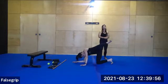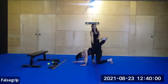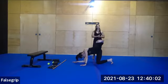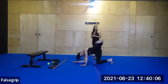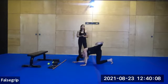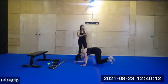Don't forget to breathe. 9, and last one, extend and hold nice and high. 10, 9, 8, 7, 6, 5, 4, 3, 2, 1. Bending the knee first, and then lowering that knee down.